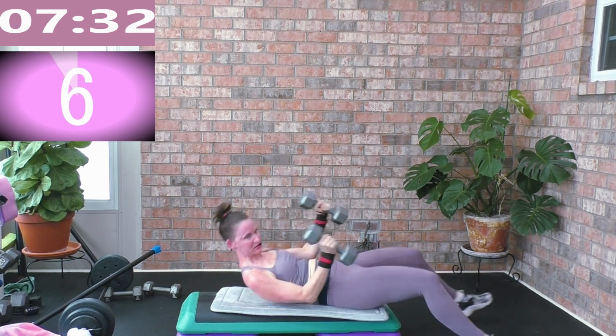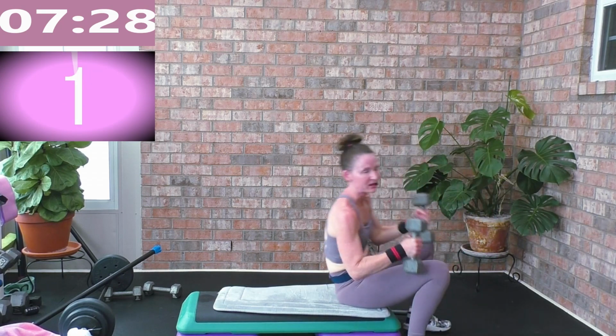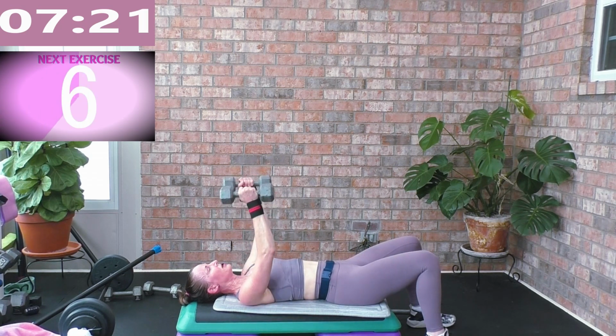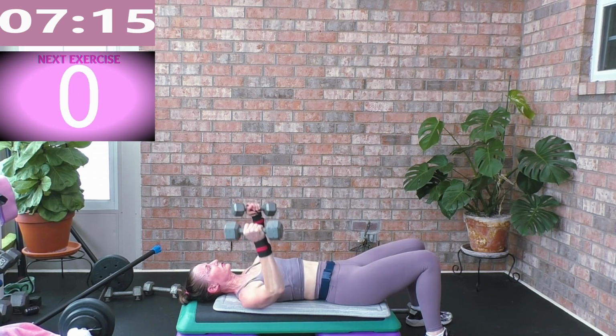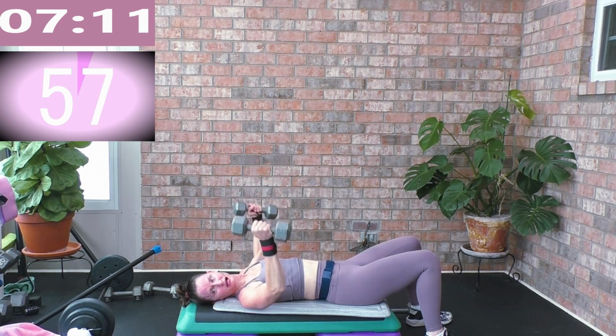All right, next exercise is a fly. Looks like this, I'm on my 12. We have palms facing each other, out to the side and in. Let's go. Chest, fly. Out and in. Let's go.